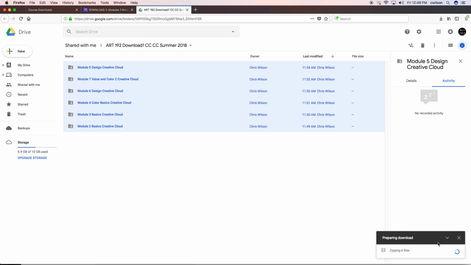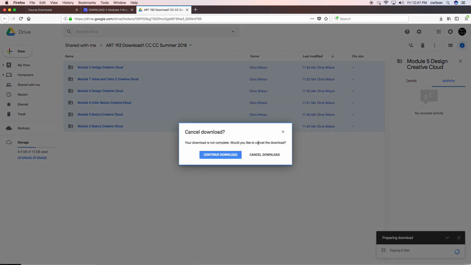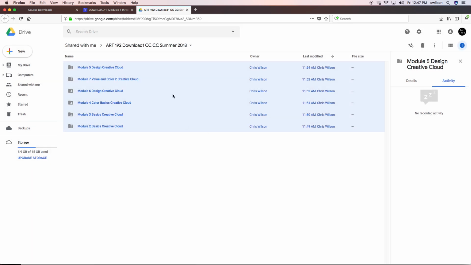So once this comes up, you're going to see that little circle there in the corner. That blue line indicates how far it's gotten in the process. Essentially, it's trying to compact these. Now, this is going to take a long time, but the advantage with this method is that you can just go grab lunch or whatever, come back, and hopefully you'll have everything there for you. Whereas if you do it one by one, it's going to be a more cumbersome process, but faster. So let's take a look at both. I'm going to go ahead and cancel this because we don't have all that much time.